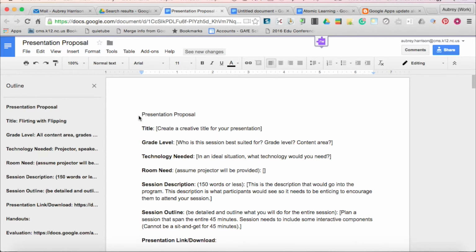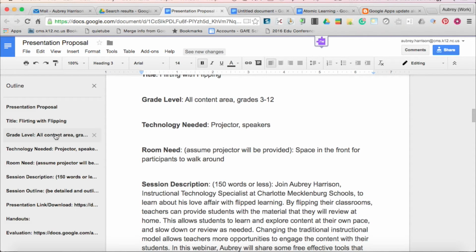One of the neat things that Google now has made available is an outline inside your Google Doc that will allow you to easily access different sections of your document without having to do all of that scrolling. Inside your document, you can set different headings, which I have done just by clicking on a particular section and then selecting a heading for it here. And when I do that, it creates a heading over here in the outline. Now all I have to do, if I want to go to that section, is click here in my outline that has automatically been generated for me, and it will automatically take me to that section.